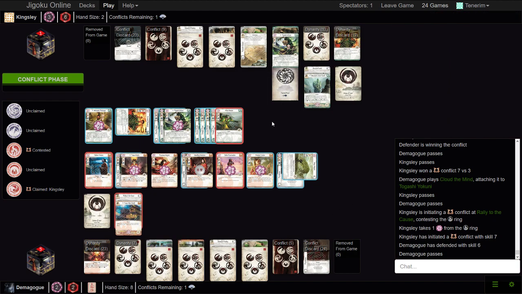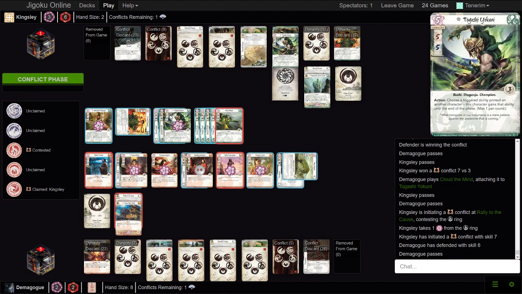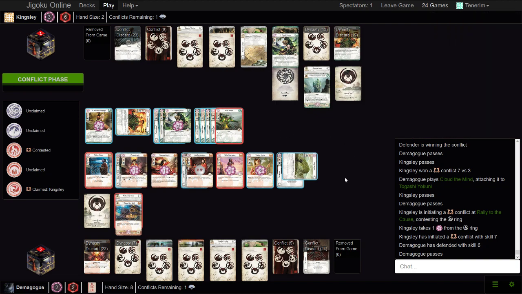And possibility of removing attachments and stuff. We have 1 Mere Mystic. There could possibly be a bunch of Let Goes in Demagogue's hand. You still have to consider that this is still 5 military strength if he moves in.